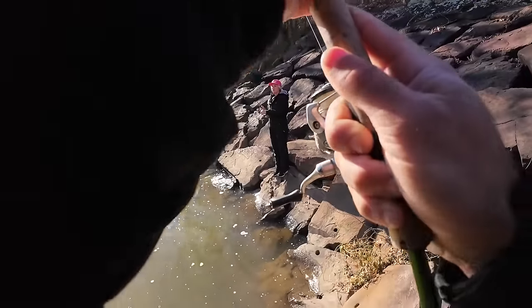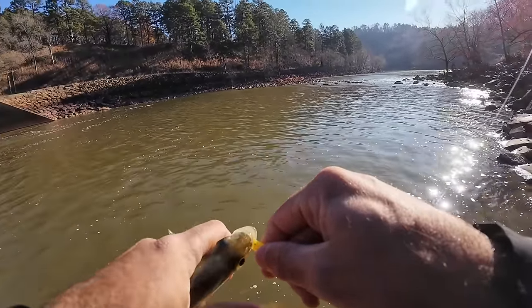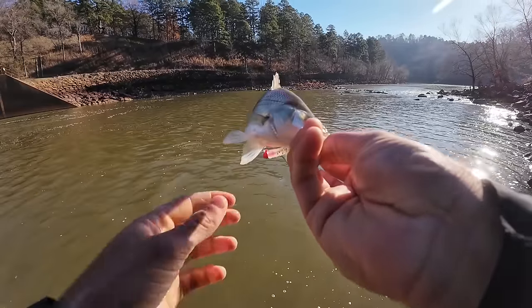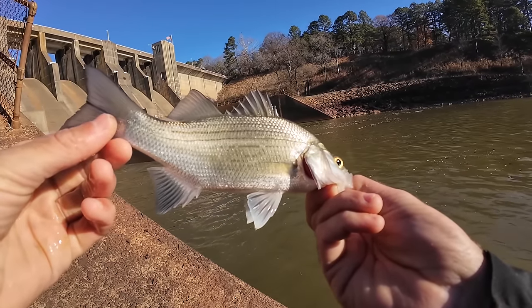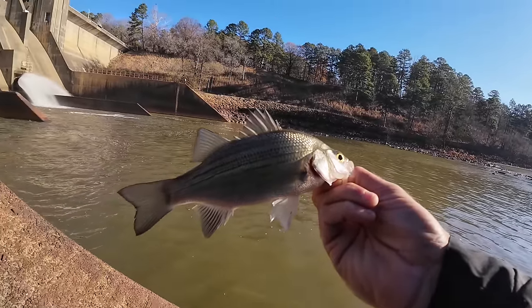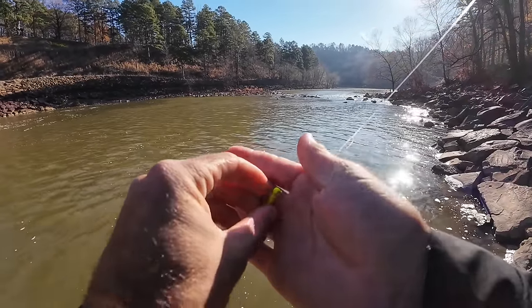There we go — a white bass! That was the fastest I've ever gotten a fish out of the water. There are definitely some fish here below the dam this morning. I had a bite the previous two casts and they might have all been yellow bass or white bass — they all bit the same. Fish number one is a white bass, not getting skunked today. He's not very big; we might throw him in the bucket if we catch them bigger, but we're going to send him back.